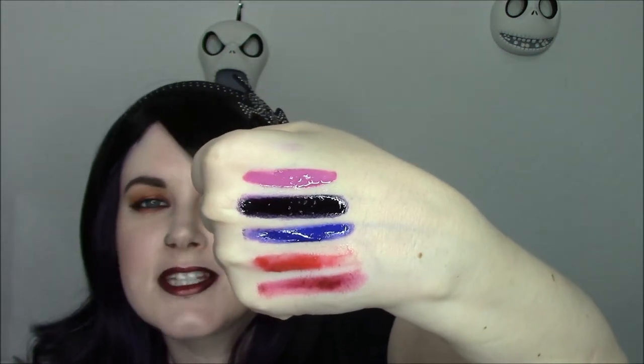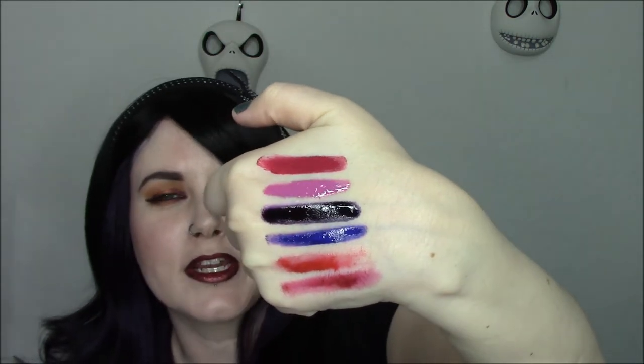Now I'm going to show you the three mattes. This is Pagan and it's a blackened purple — another bold shade, but you shouldn't be afraid of it because you can mix these shades. This is Hoochie. I just have one of the older tubes; it comes in the new tube now and it's called Extreme Magenta. It's basically one of my favorite pinky-purple type shades. I noticed with my older tubes I have to really shake them to get them mixed up so the color comes out. This one is Strumpet and it's a seedless grape red — I think it's more like a burgundy.